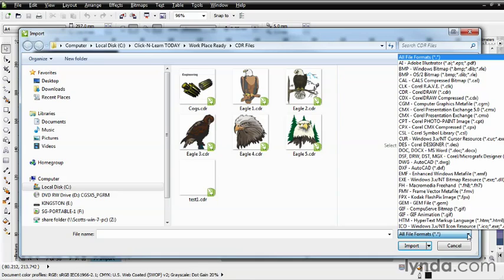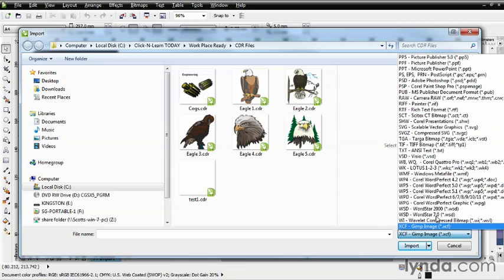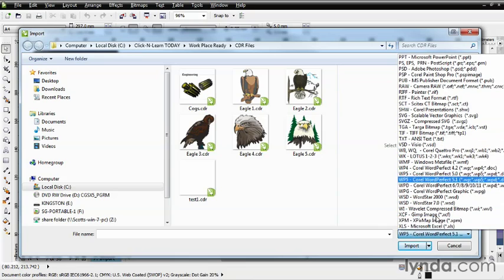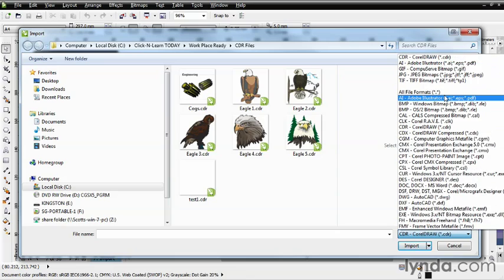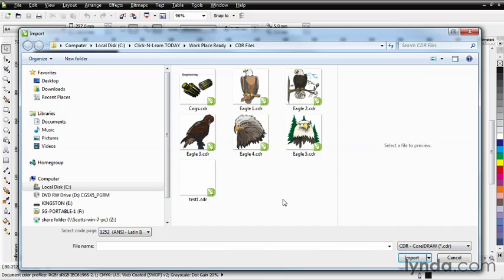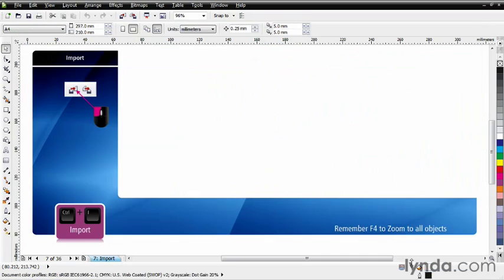Now if you're in an earlier version of CorelDraw, you'll probably find a drop-down list just here of all the file types you can import. There are so many different types, and I want you to just see as I arrow down, there are many more that you can see right down there. You can import Photoshop files, Adobe Illustrator files, PDF files, just so many different types. Most likely the one you're after will be there, but for right now I'm working with, of course, CDR files. Well, I'm going to simply choose this one here and choose Import.